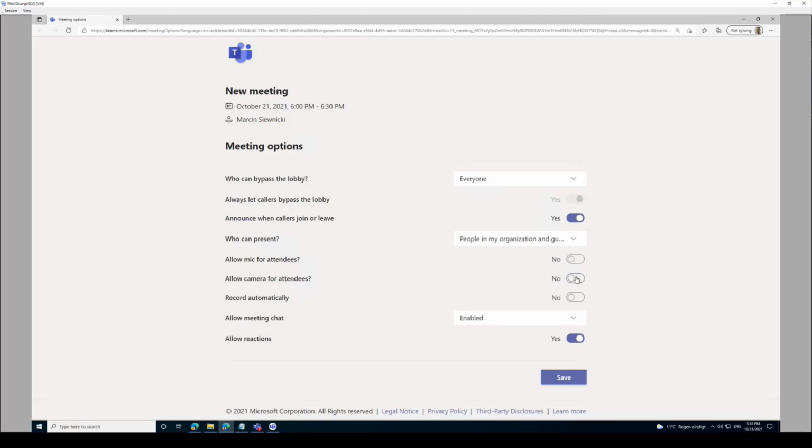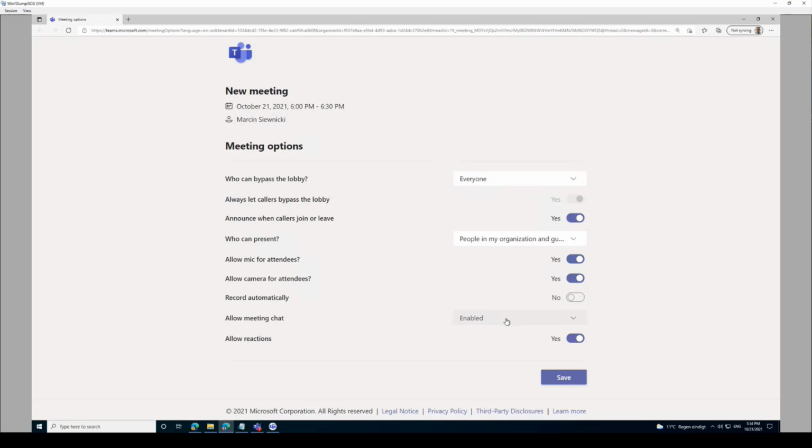You can disable these settings if you plan to have maybe a formal meeting and you want to have full control at the beginning of the meeting. The next one, record automatically. It starts recording your meeting when it starts, but it can be a little bit tricky. I will show you how it works because it's important to understand this option and decide if it's for you or not.